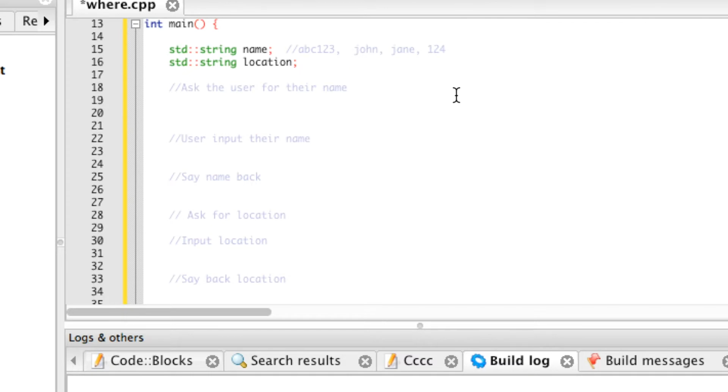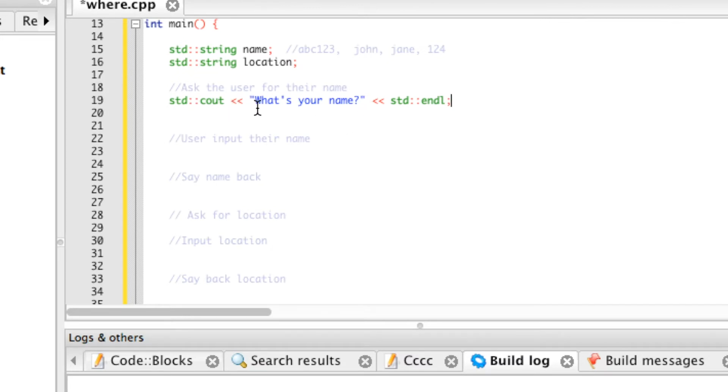And what we'll do is we will create our code. So go ahead and type with me here. We're going to type in std::cout, what's your name? And so the cout, what that does is it outputs your text, or outputs the contents of a variable. It outputs it to the console. It outputs it to standard out is what that does. And in this case it's going to output what's your name to standard out.